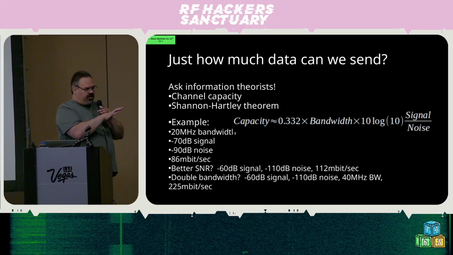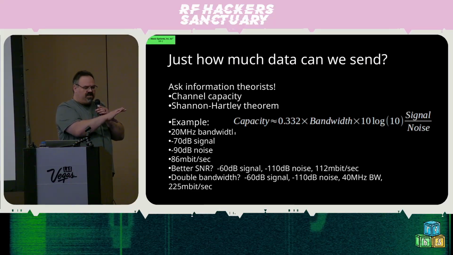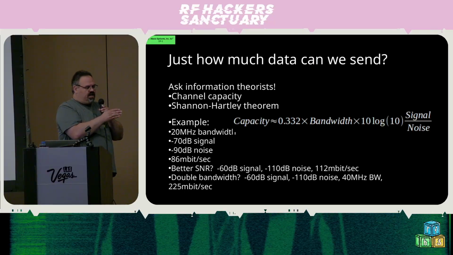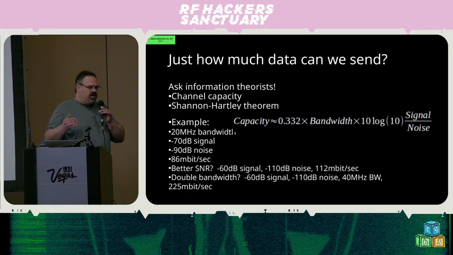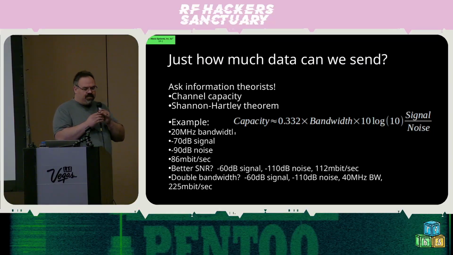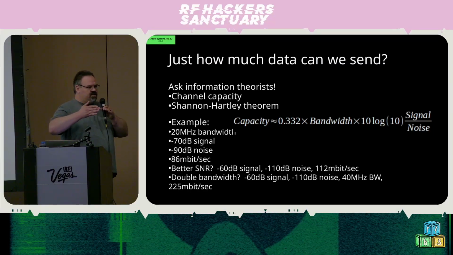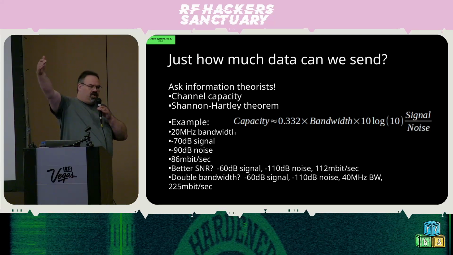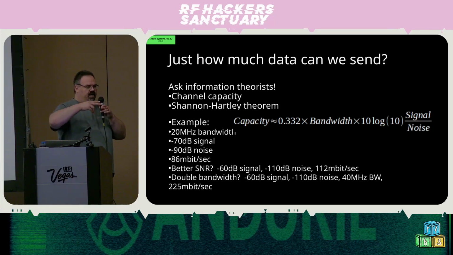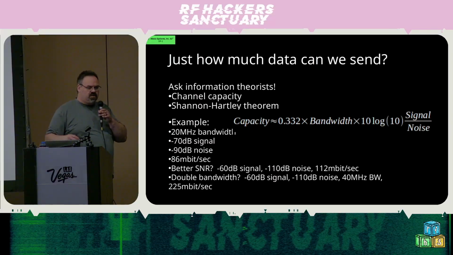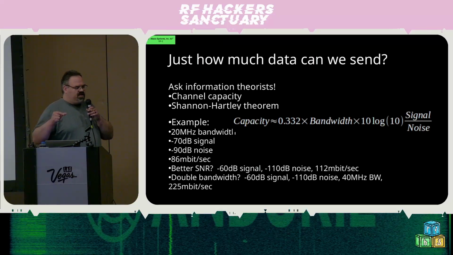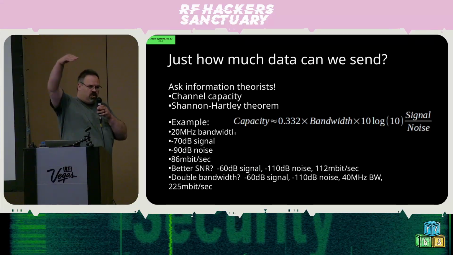Changes in your signal to noise ratio have a logarithmic effect on your channel data capacity. Changes in the bandwidth in use have a linear effect on your channel data capacity. So the more bandwidth you have, that has an absolute linear progression on how much data you can pack in there. Changing the signal noise gives you a logarithmic change. So a little bit of signal noise ratio improvement doesn't have too much effect, but the more you can do that, the more and more that improves.